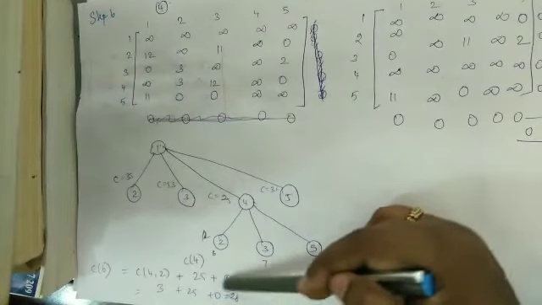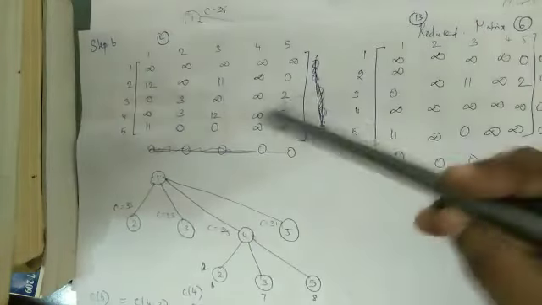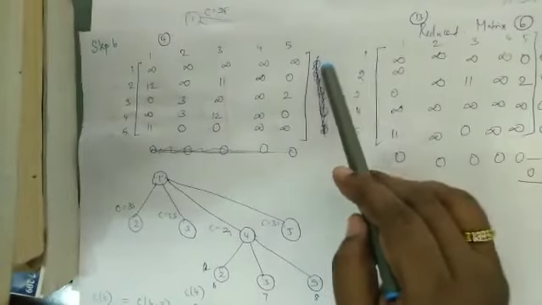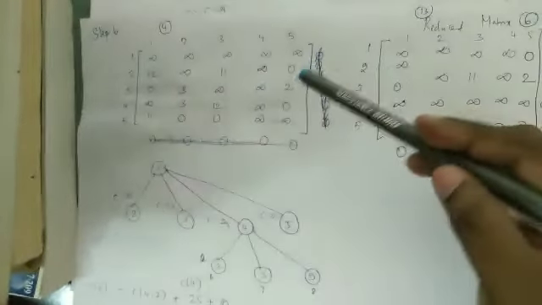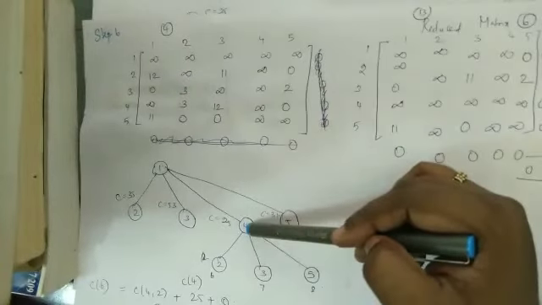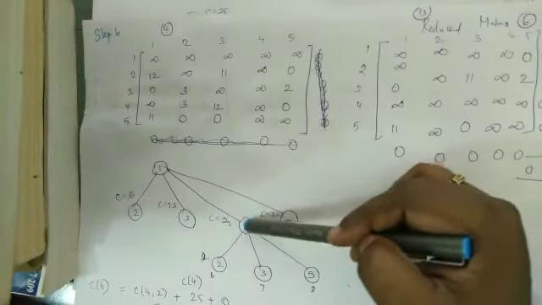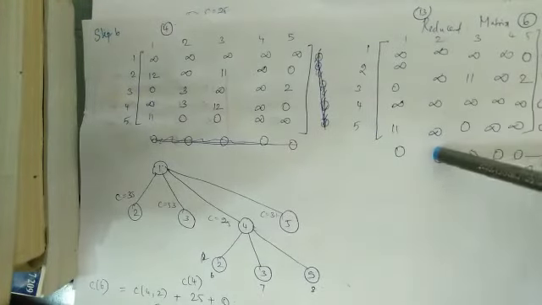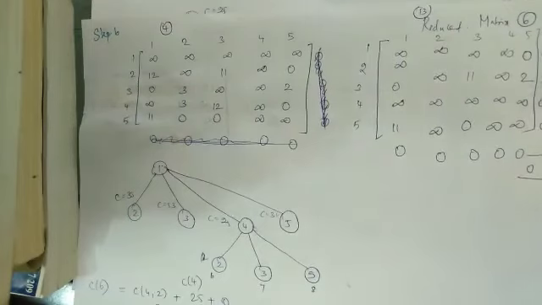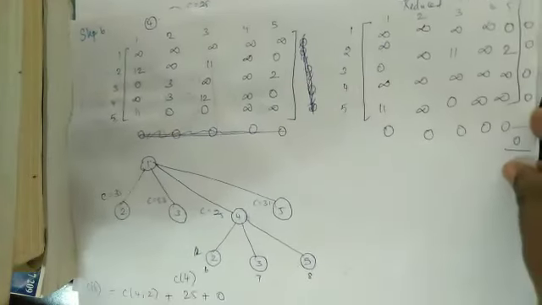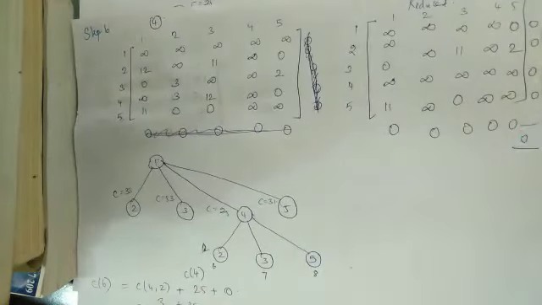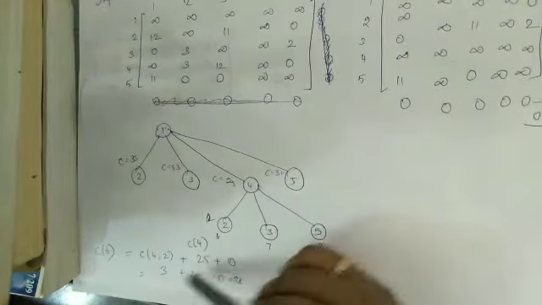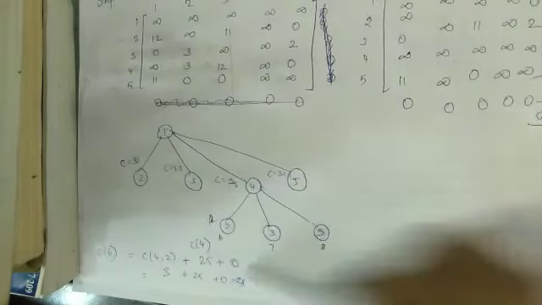This reduced cost we know how to calculate. So we have to take the fourth matrix and reduce it row-wise. Before reducing it row-wise, since we are finding the cost of traveling 4 to 2, we will make the fourth row elements infinity and the second column infinity, and then we will reduce it row-wise and then column-wise. Fortunately, we got all the minimum elements as 0, so we do not have any extra cost. So 3 plus 25 plus 0 is 28.